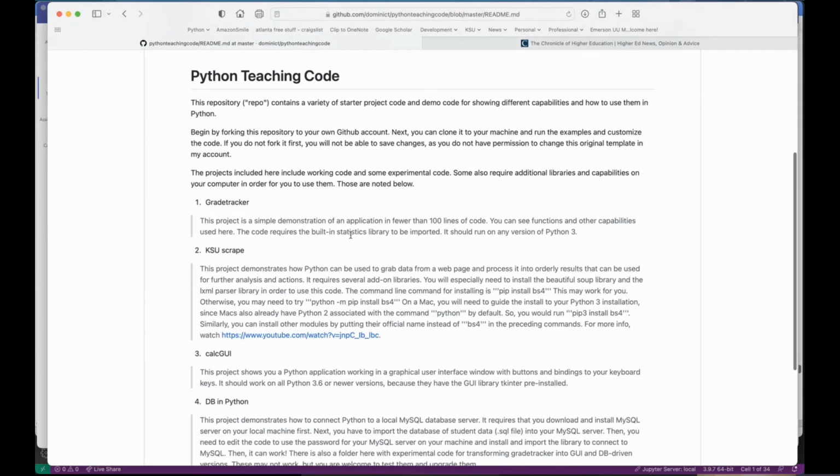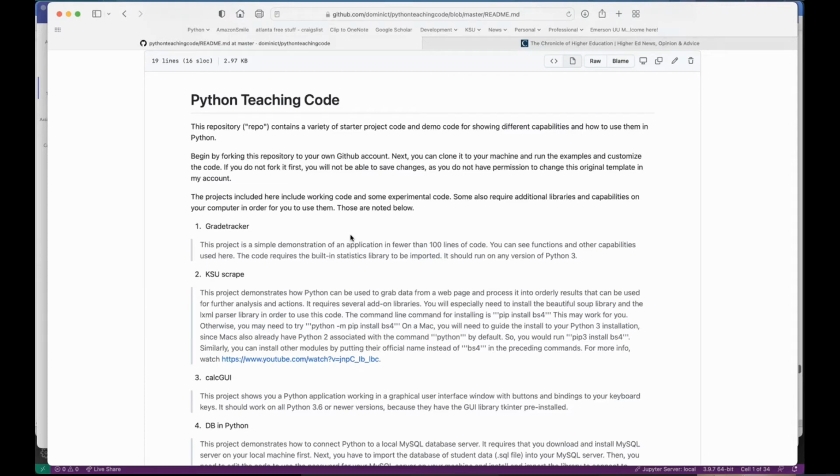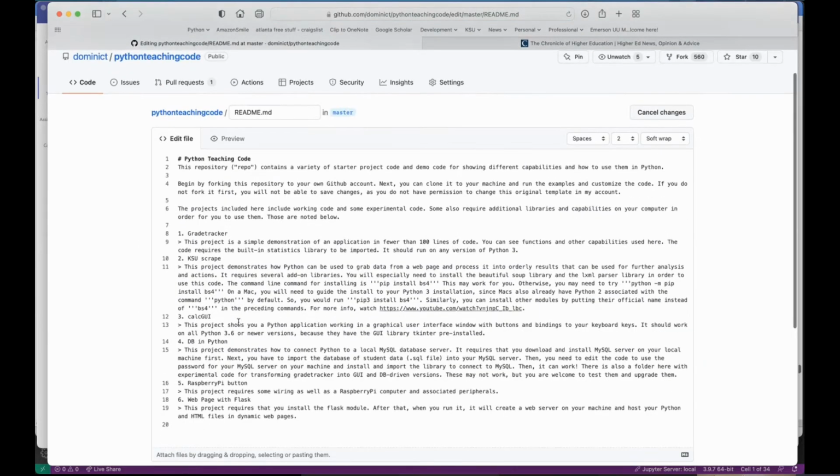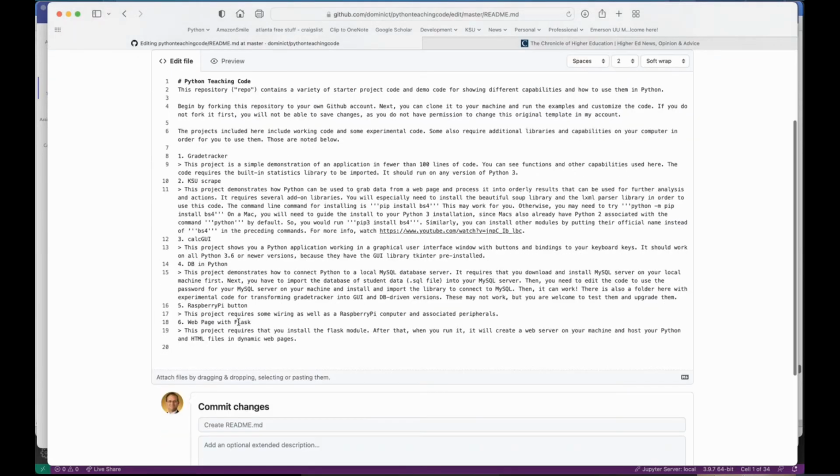And I can actually edit this README right here in GitHub. So I can click the little pencil icon over here to edit the file. And I'm editing something that's written in Markdown. Markdown is the same thing that's in Jupyter Notebook Markdown cells. So it's like a quick way of formatting text lightly. And it's in GitHub. It's also in Jupyter Notebooks. And I can see how it was done. And then if I wanted to put some more content in here, I could.